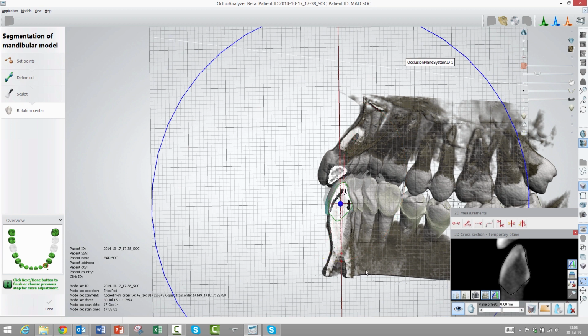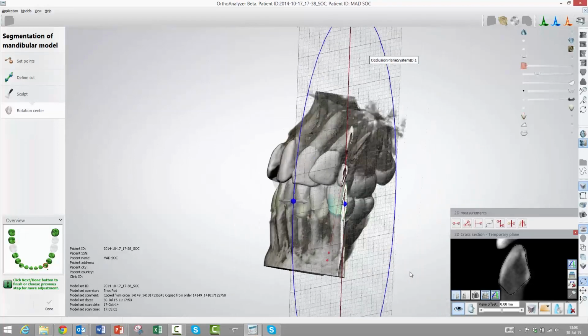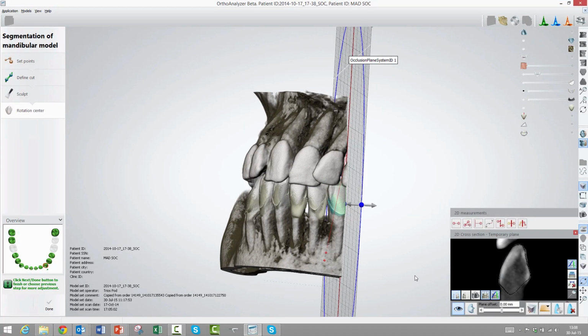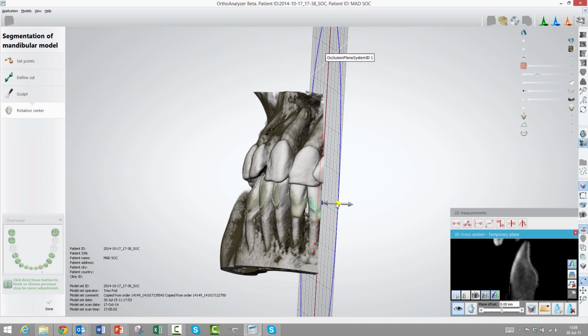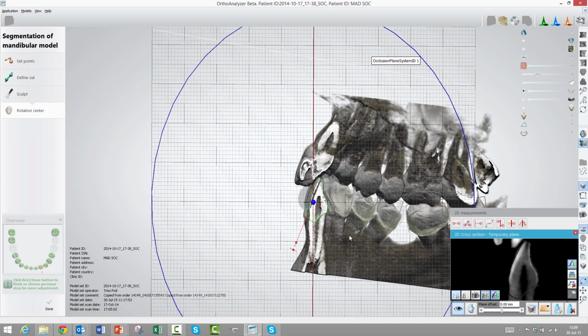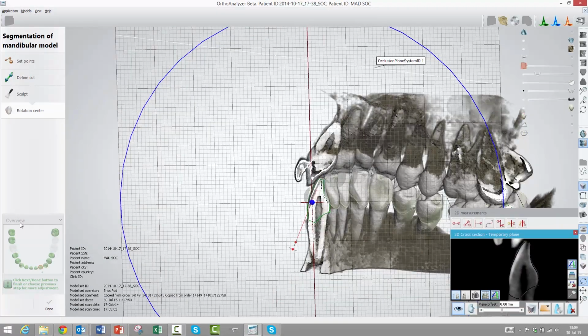Okay, so this is really fine-tuning now. This is really fine-tuning between each tooth. And then you can just use the arrow and move the plane. Have to activate it over here. Move the plane to the next tooth. And then you can do exactly the same, and so on and so forth. That's one of the possibilities to move it back in. When you want to close the plane, you just close it down here.